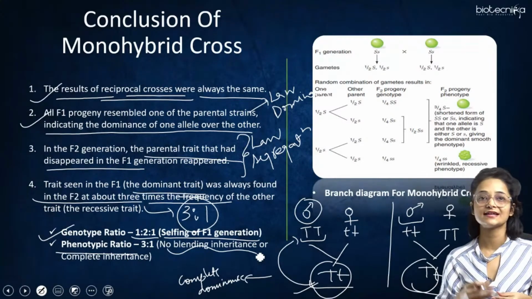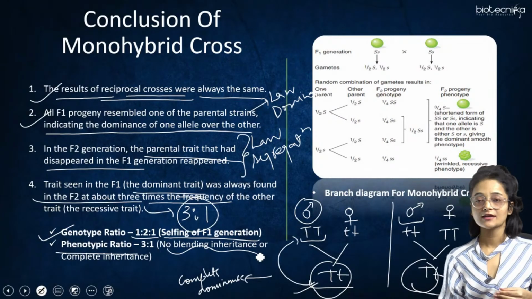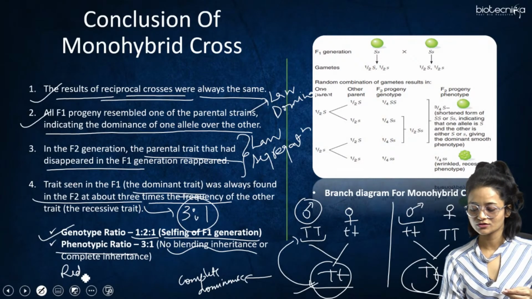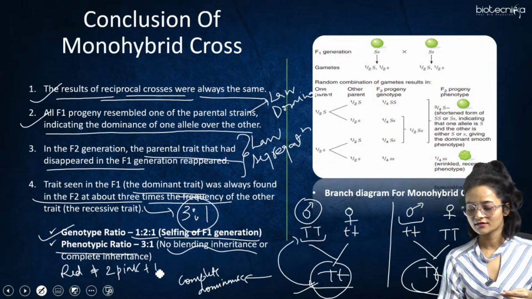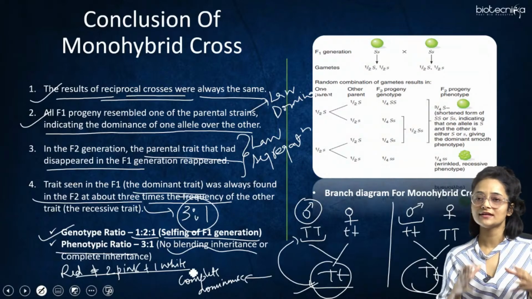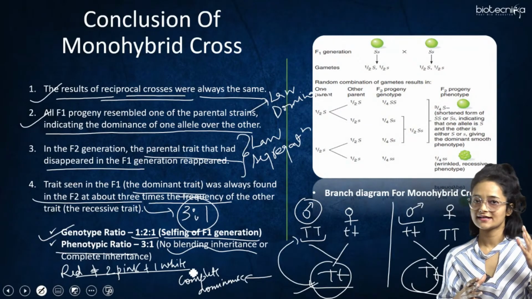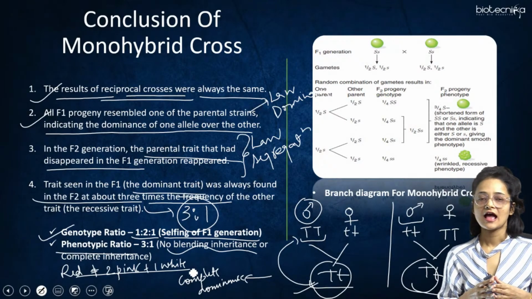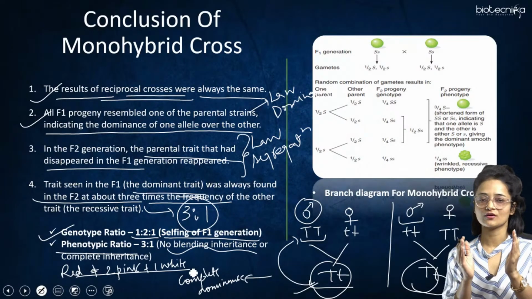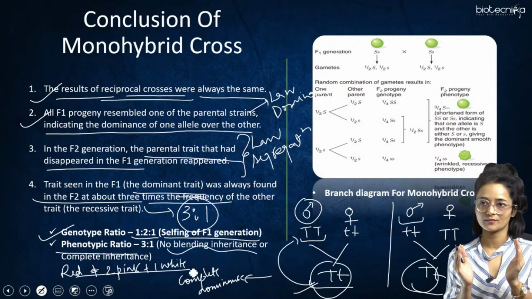Another case of dominance is incomplete dominance. In the case of Mirabilis jalapa, one red type is produced, two pink type are produced, and then one white colored flower is produced. So this is a kind of blending taking place here; it is not a complete dominance, right? So the phenotypic ratio for complete dominance is always 3:1. The exception is the lethal allele case, and there is no blending inheritance taking place. So this is the condition when the ratio is 3:1, the condition of complete dominance, right?